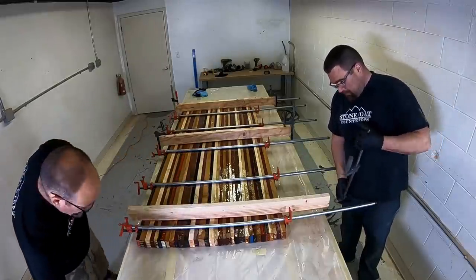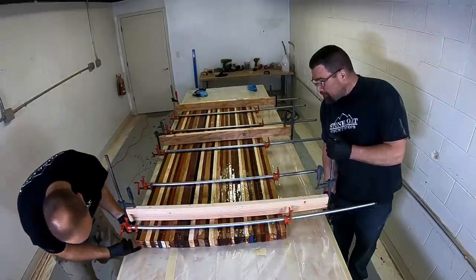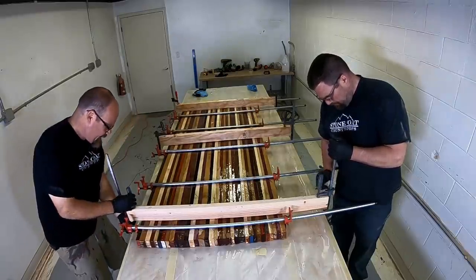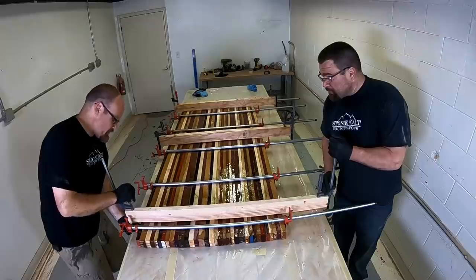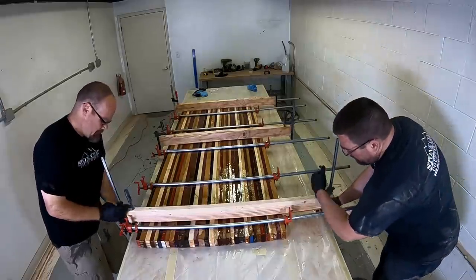Mitch, I'll start, and then we'll just get it loose and we'll both clamp it together. Because right now, this is raised a little bit off my deck, and when we do this, it's going to make it super tight. All right, you ready to go? Let's do it.